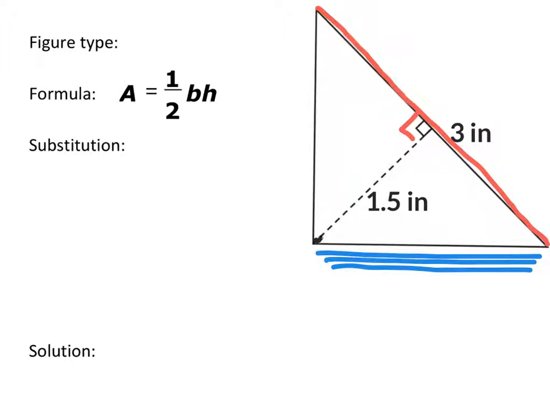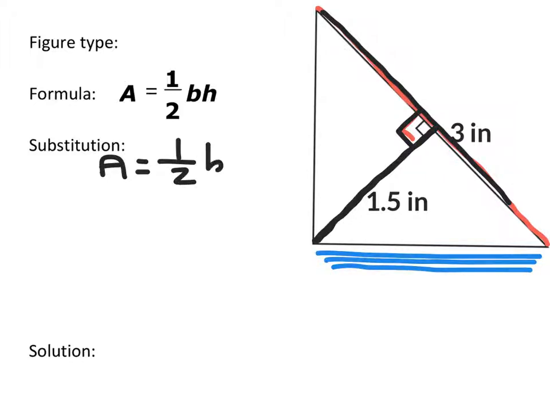And this line right here, that forms the 90-degree angle because it's perpendicular to the base, well, this is the height. Might seem weird that the height's not standing straight up and down as you might normally see it, but in fact it is straight up and down, perpendicular to the base, forming a 90-degree angle. So the formula for a triangle is A equals 1/2 of base times height. A equals 1/2 of the base, which is 3, times the height, which is 1.5.